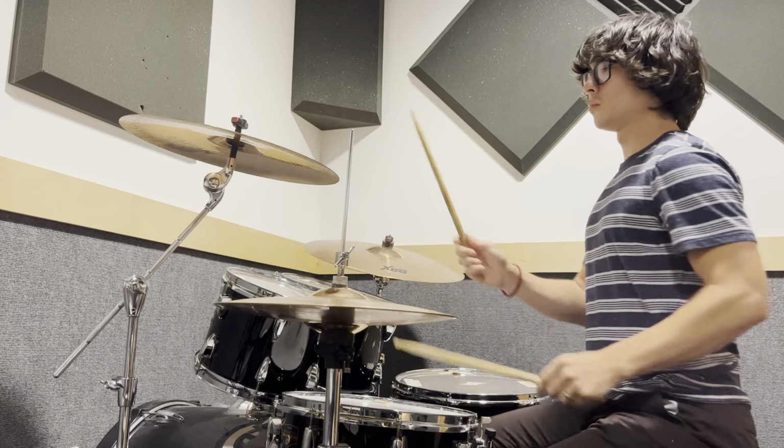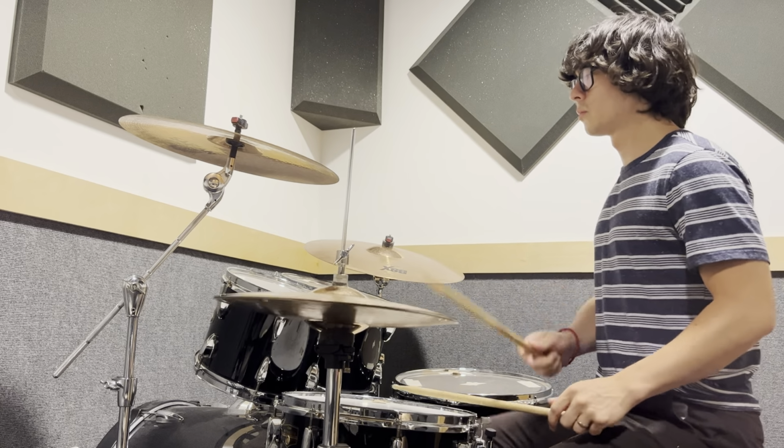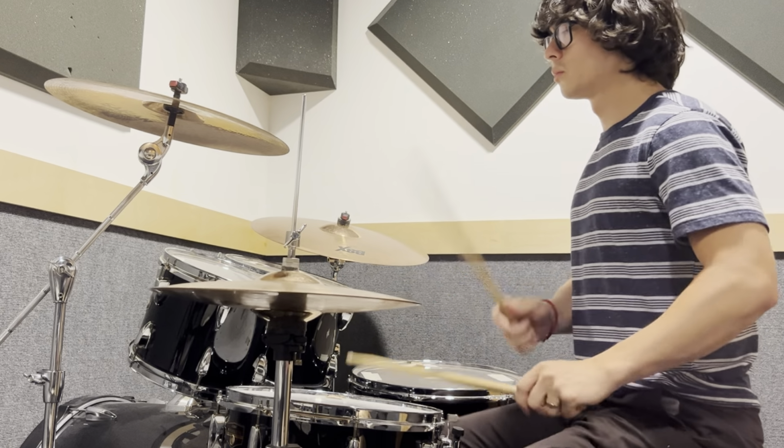The part that's in 7, there's 2 measures of it that happen before the guitar solo. Two measures of 7 in the middle of the guitar solo. And then it ends with 2 measures of 7, that same little riff at the end of the guitar solo.